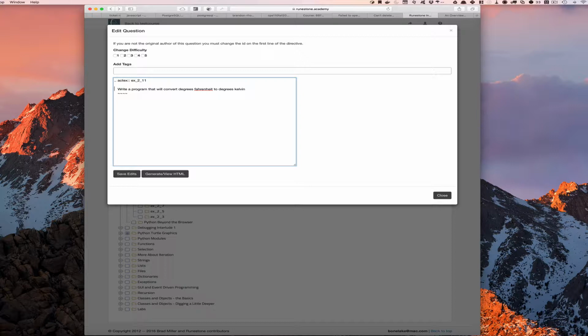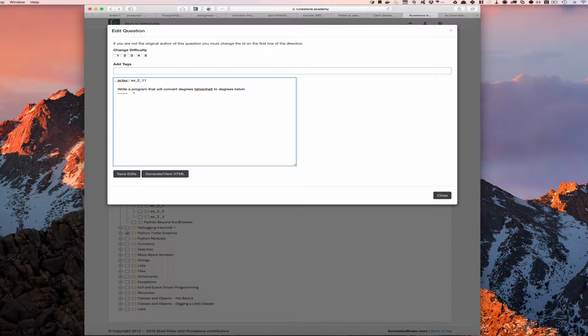All right, so this is a good time to maybe say a little bit more about the language that we're writing these questions in. It's called reStructuredText. It's a markup language. It shares quite a bit with Python in that indentation is important. So in the body of the question here, we have to have things indented at least 3 spaces so that they're lined up with the beginning of the name of our directive here.